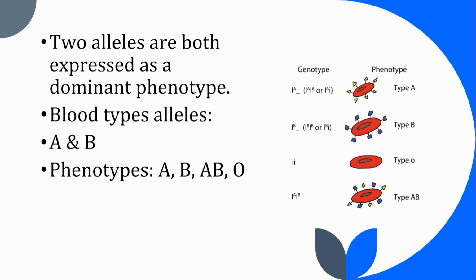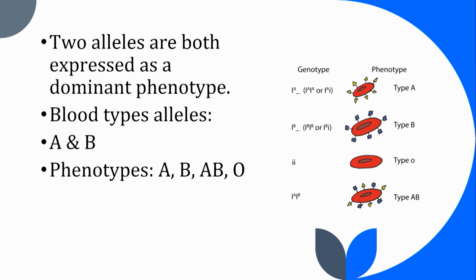Human blood types are expressed as a dominant phenotype. So what's going on here is that your blood type is a result of codominance, okay? There are different alleles for your blood type. There's actually 3. You can have alleles that designate the type A blood, you can have an allele that designates the type B blood, or you can have the recessive allele, okay, which, if you have 2 of them, would designate the type O blood.